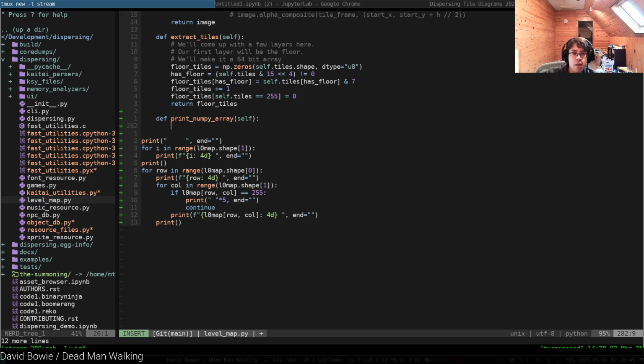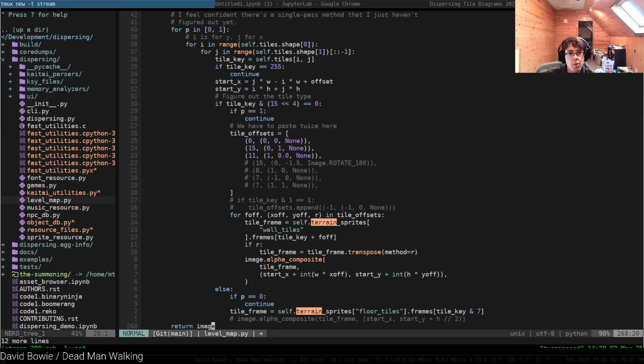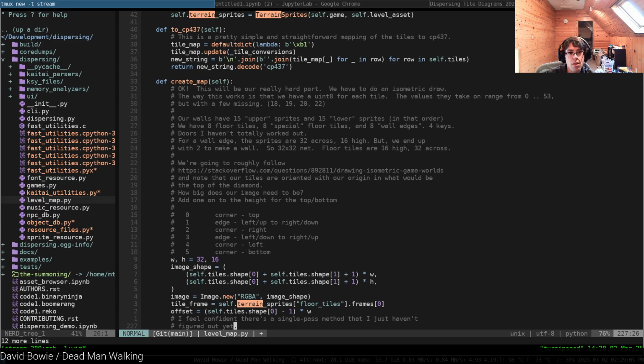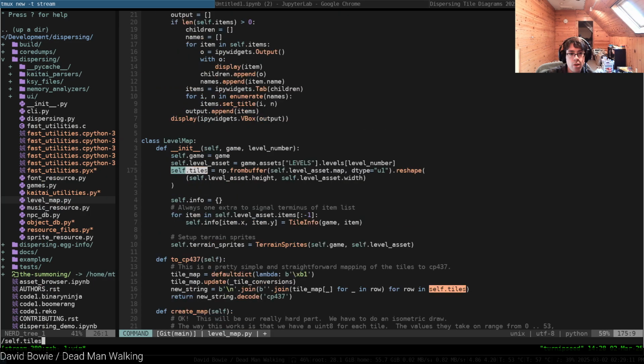Oh, I'm on main. Okay. Array equals self. No. Map array equals self dot level asset. Actually, hold on. Is there one already here that I've got that? Self dot tiles. No. Oh, no, I already have it.